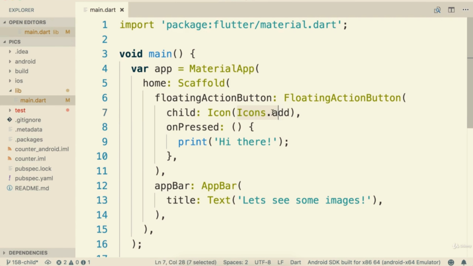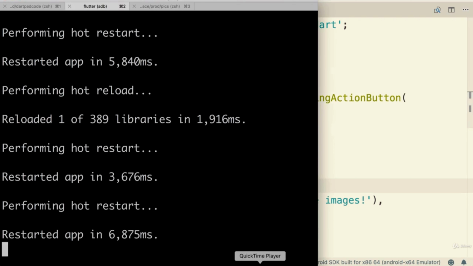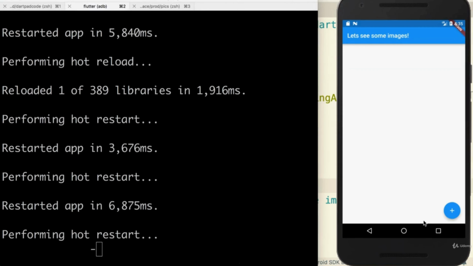So instead of saying Icons.add, we could instead do, what was the name? Clear. We could do Icons.clear instead. So if we now do a refresh of our emulator again, the icon showed inside that button is going to change over any second now.